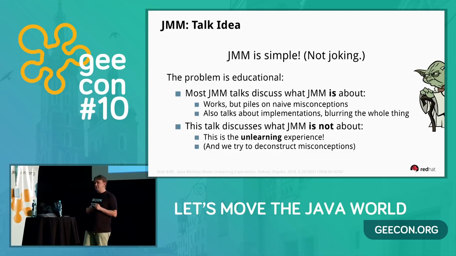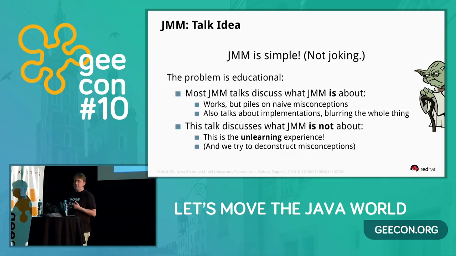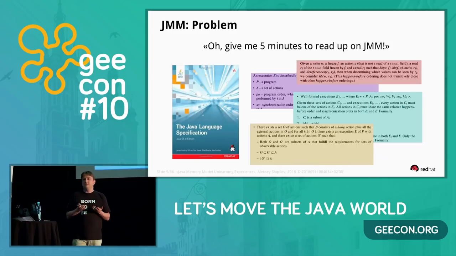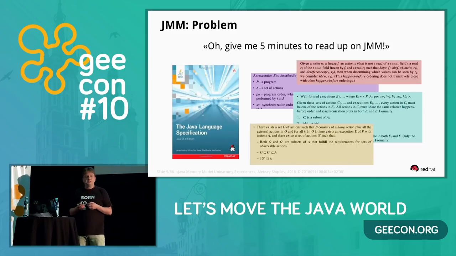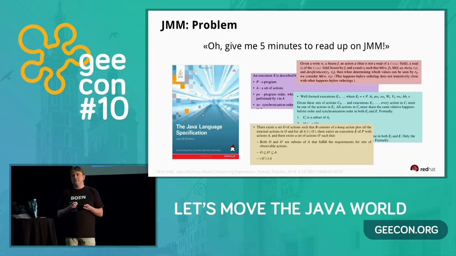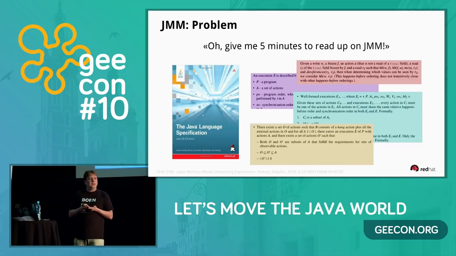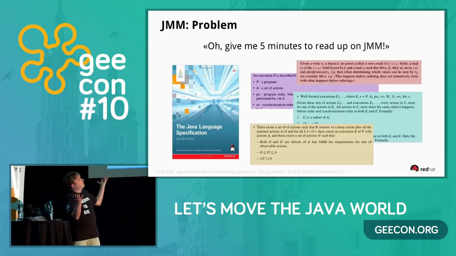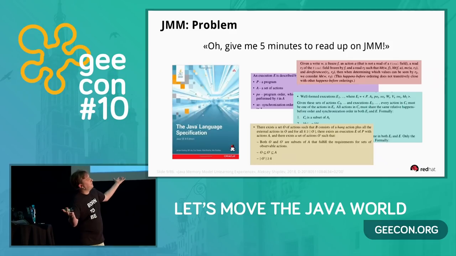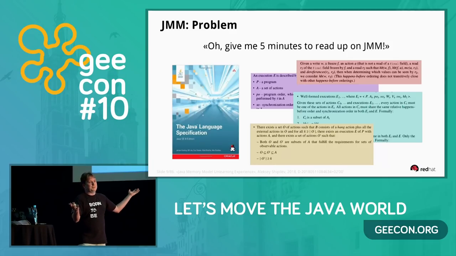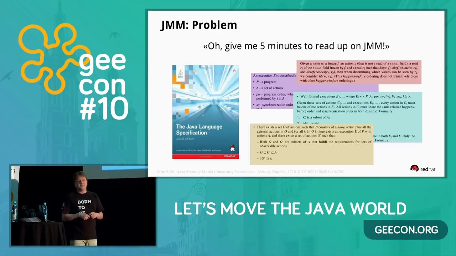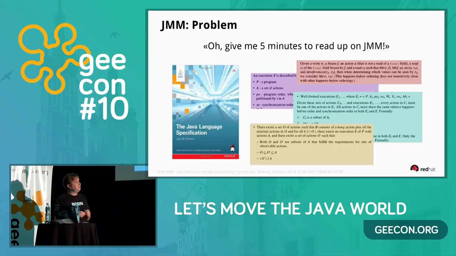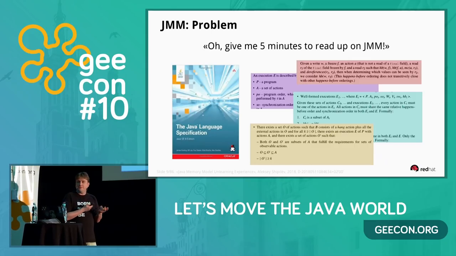Now, the trouble with the whole thing is that if you go to JLS, and JLS is actually very well written, you can read it without getting a headache until you get to the two really murky places there. First is the method dispatch. And the second one is chapter 17, the Java memory model, where you are graced with things like given a write, blah, blah, freeze, blah, blah. And it's just white noise on the first read, and on the second read, and on the fifth read too. So, a little crash course on how to parse this thing.